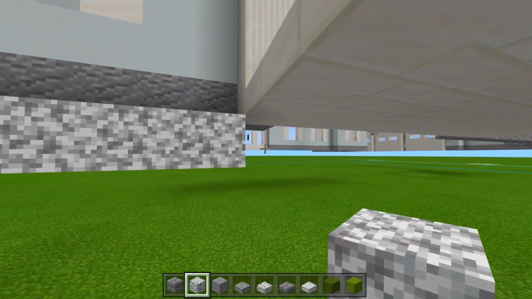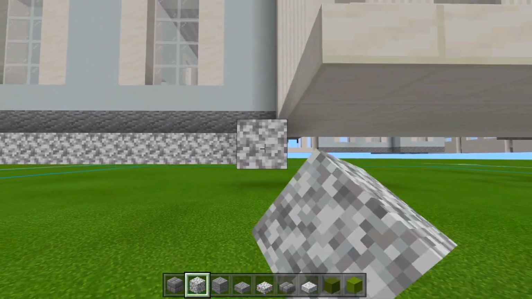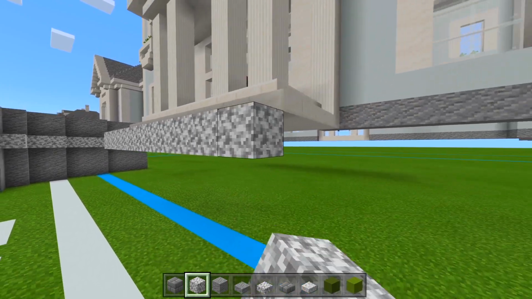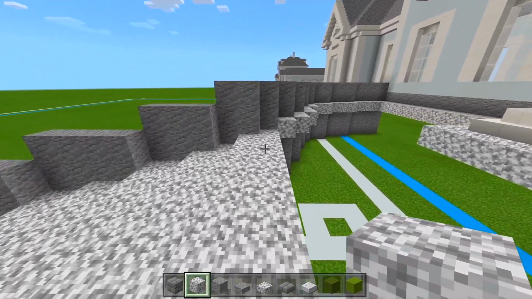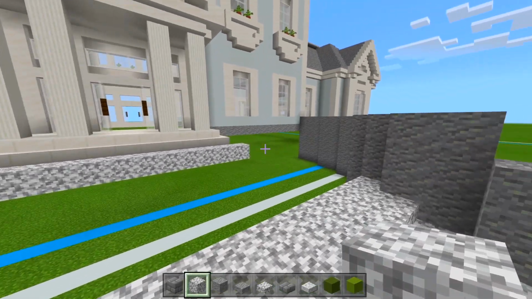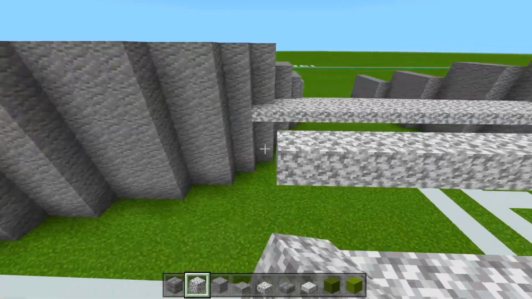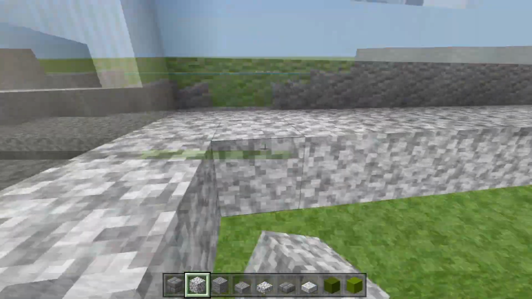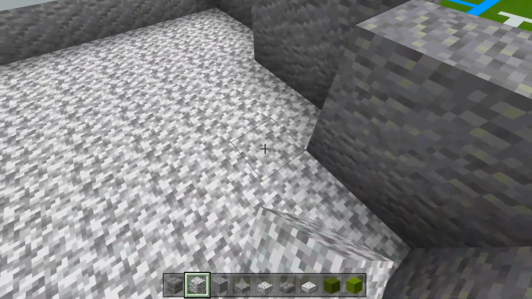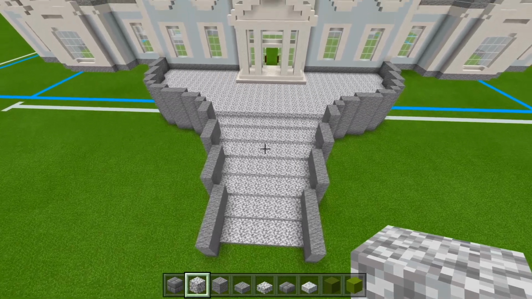And you don't have to worry about any of the space underneath the actual front porch. We could just go right around that. Just like this. Go ahead, make sure you're just half a block higher than the final layer of the slabs, and fill all of this in. I went ahead and filled it all in, and that's all looking good.